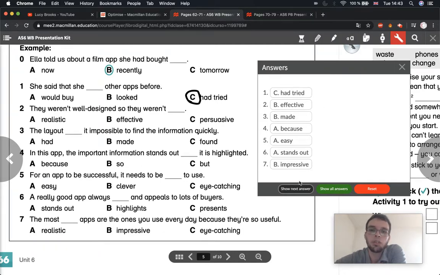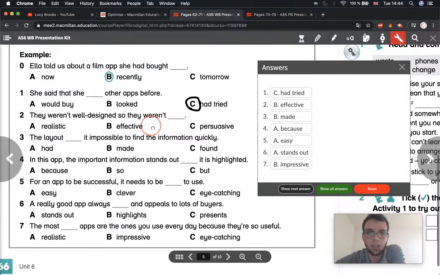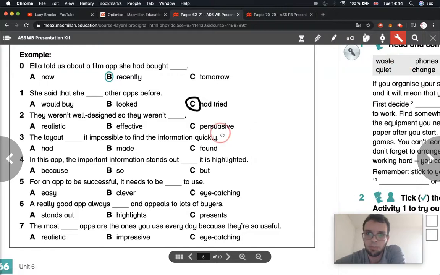Okay, so look at your answers. Correct any mistakes. And if you've made mistakes, go back and have a look at the correct answer and try to understand why that answer is correct. Remember, if there are words and things you don't understand, you can always use the internet to look things up. It's always good to study a bit of the language on your own and be curious. Okay, so these are the answers. Make sure you have them correct. Very good.